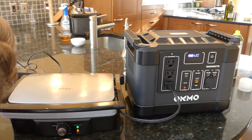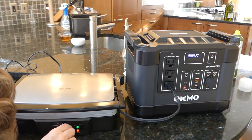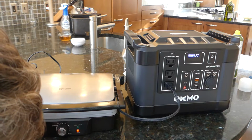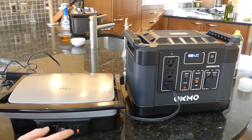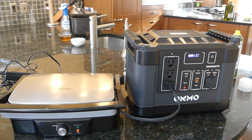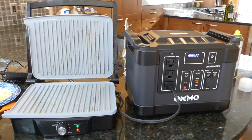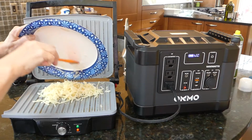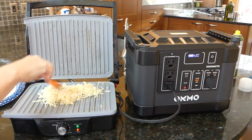So I just want to preheat this a little, about medium. So we're going to wait until that right there is green. Be back. And we're just going to kind of dump this. Ooh, you hear that sizzle? Spread them out a bit.